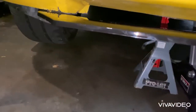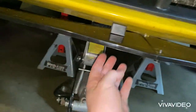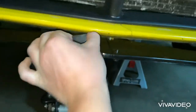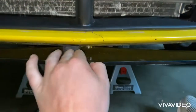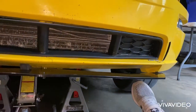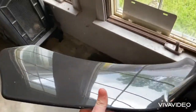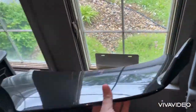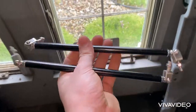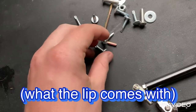I'm currently installing a front lip. So basically I can show you what I've done right now. I've just got a self tap right there, I've got a self tap over here, and then right here I have my two screws holding this middle piece in. I have this little rubber piece that I'm just going to screw in here in just a minute. We've got some unlevelness happening, so I'm going to pop that in there and then throw a screw through it. This front lip is a gloss black one. I paid $66 for it, and it comes with two strut rods, two long self taps, and a bunch of small ones.